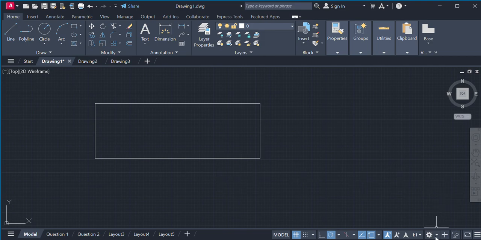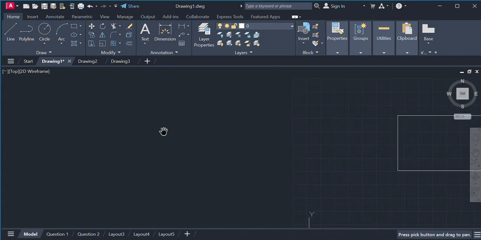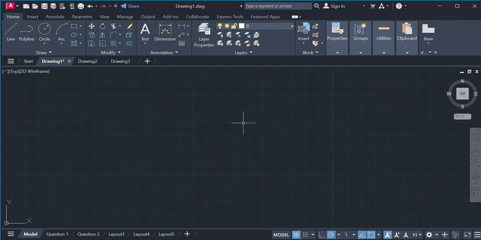On here you have your settings if you want to switch your workspaces, and that is essentially what we will be using when we are dealing with our AutoCAD workspace. Then before I forget, on here you have your navigation panel. The button or the command that we'll most likely use, especially when we're doing 2D drawings, will be the pan command. Now I said the pan command assists you if you want to move your paper and you want to use the rest of this paper.